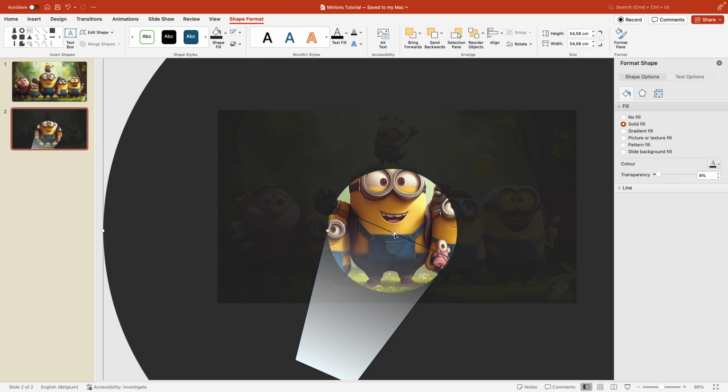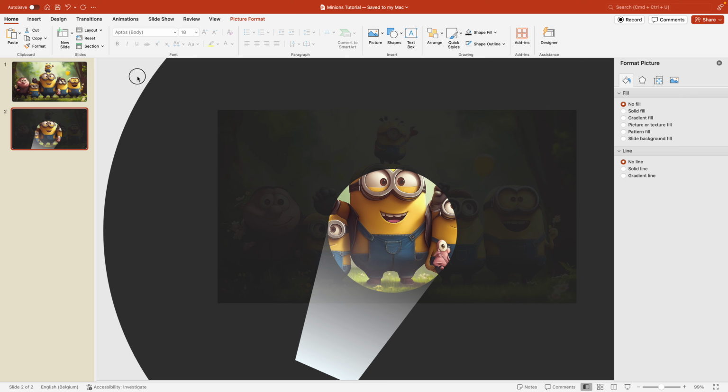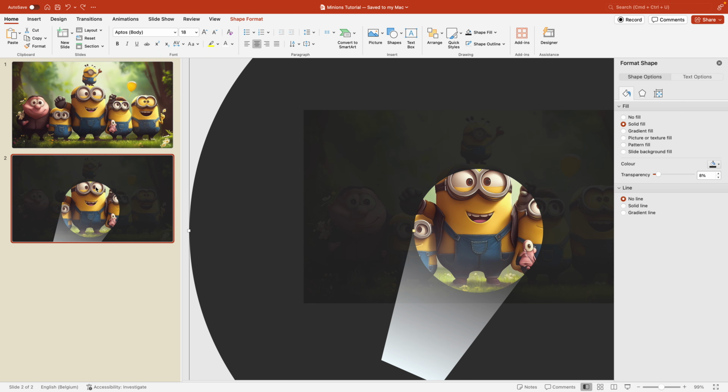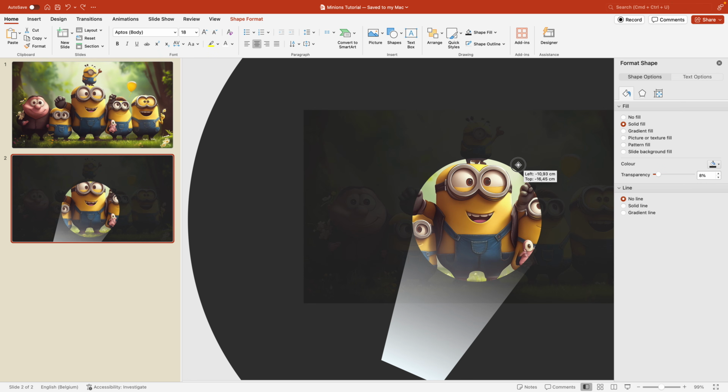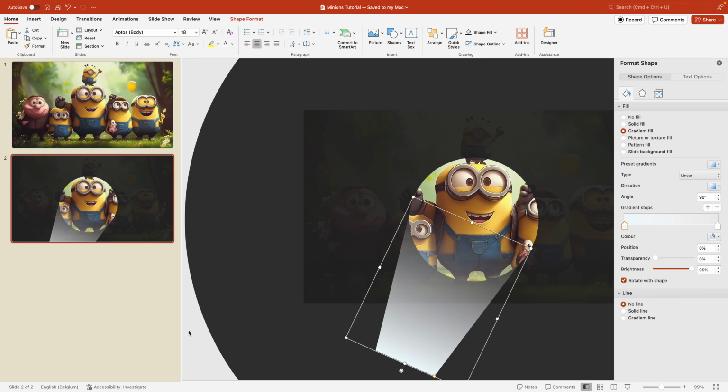If we deselect, we can see there's still an outline. So we select it, go to the line, and then click on no outline. And this is the effect that we want to create, that we have this highlight view. If you preview it here on the left, it already looks quite nice. I'm just going to readjust it a bit so that the entire character is visible. There we go. And then adjust the highlight with it. So that is quite good.